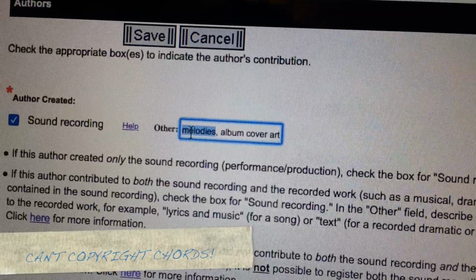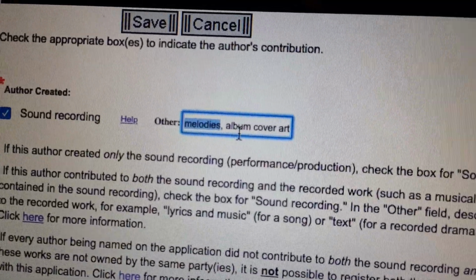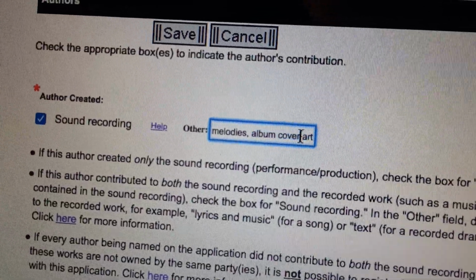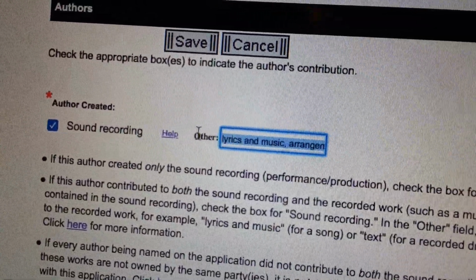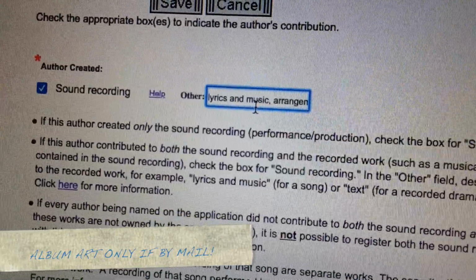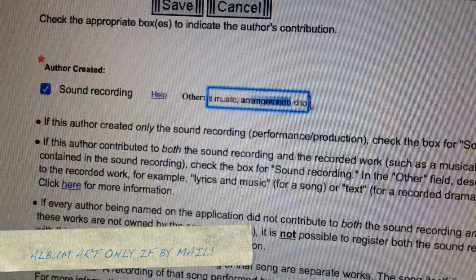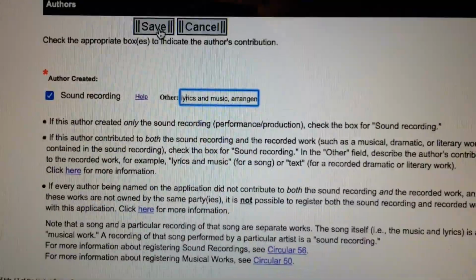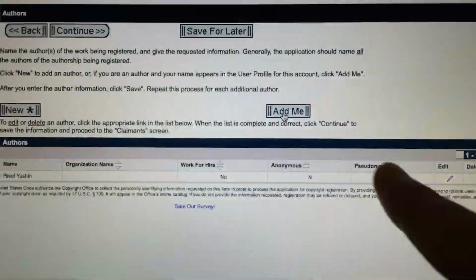So I specify all of those under other, and I just put album cover art just in case, although it's not really related to the recording or the actual song, but it is part of the album, so I just put album cover art just in case. You click save, and then you can edit or delete.